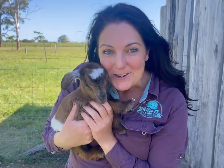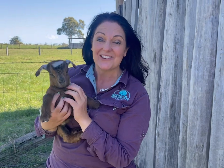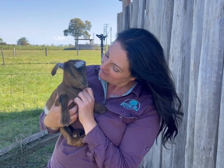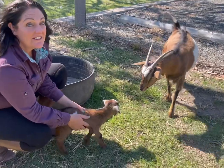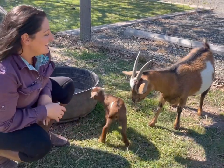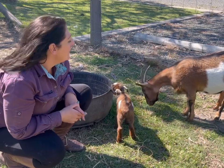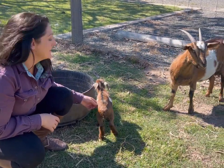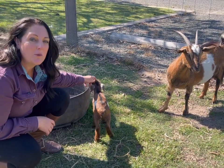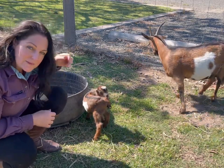This little girl is called Binky and she was born just two days ago. She's so tiny and she looks exactly like her mum. Have a look — this here is mum, our goat Bo, who has had Binky her baby. Can you see how they look very alike? They've both got white spots on their bellies, white spots on the tops of their heads, and soon Binky's going to get her little horns as well.